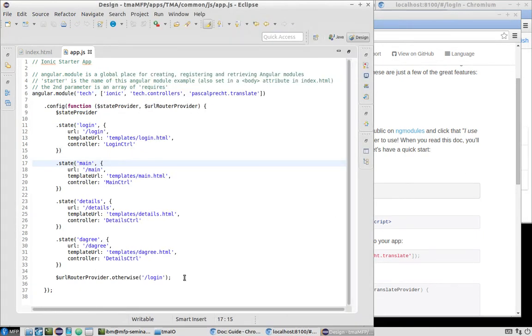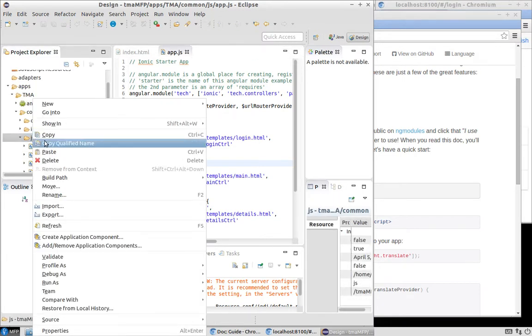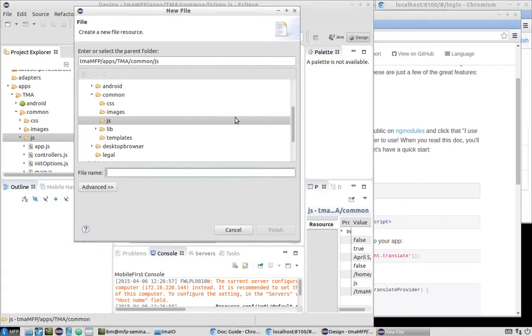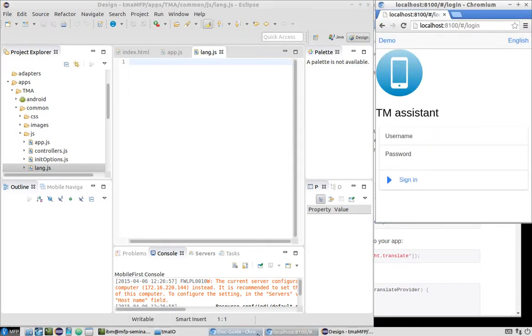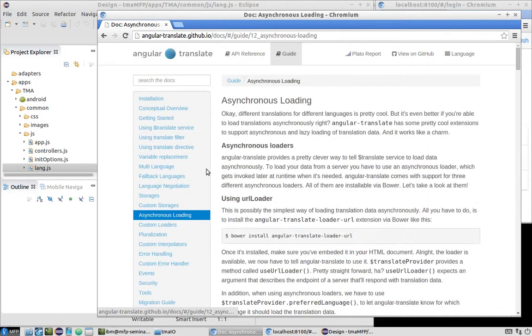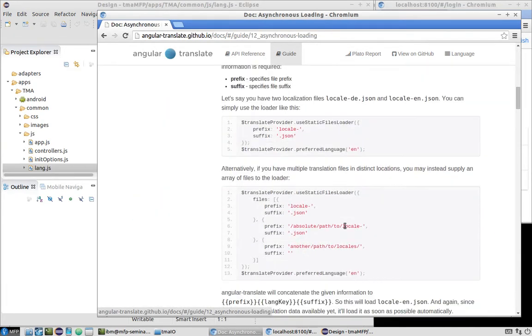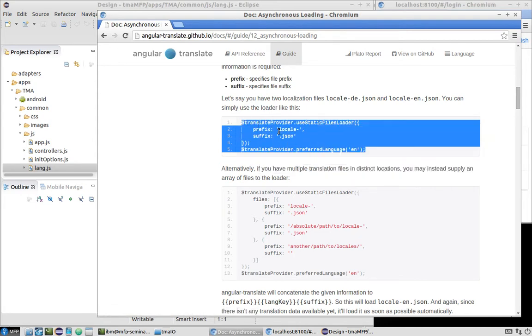Now, the next step for us will be to create some kind of language configuration file, and we will do that in our JS folder. We will create a new file called lang.js, and let's grab it as text from documentation. We will use the static files to load our languages, this part.